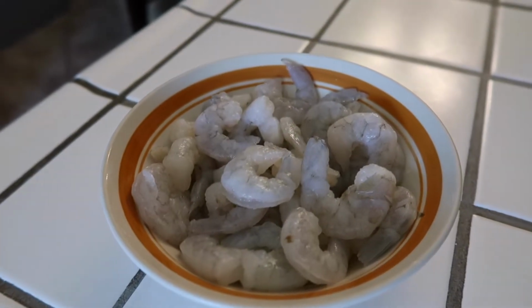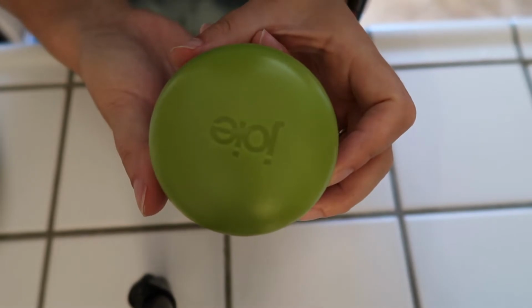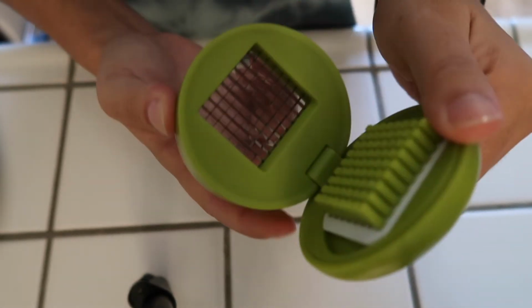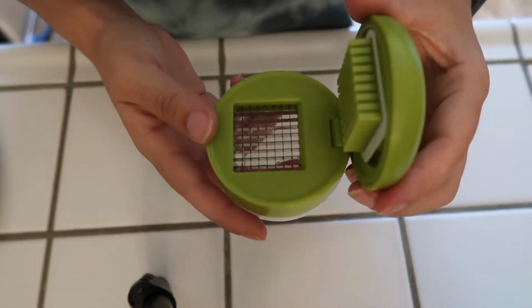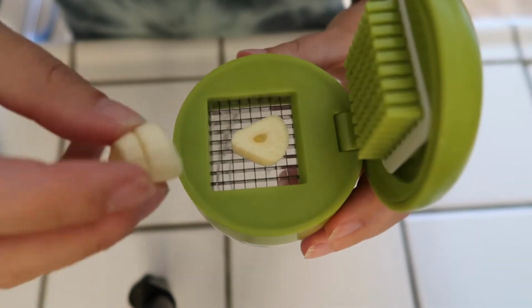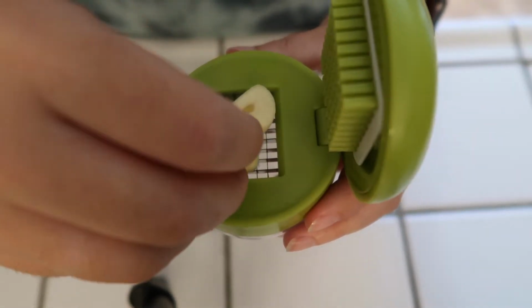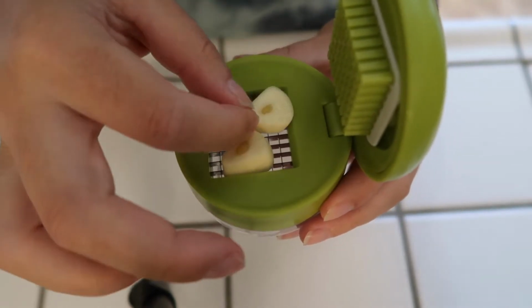I also wanted to show you guys this little garlic slicer that I found at Marshall's that makes it super easy for cutting garlic. You just open it right up. It has a little thing at the bottom that catches the garlic, obviously once you put it in. So you just put it in, I've cut it into smaller pieces to make them a little bit smaller, but you really don't have to.